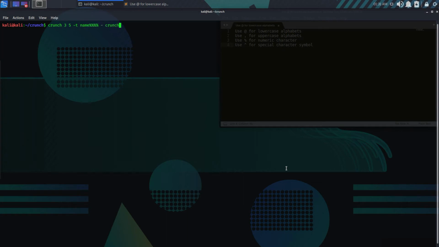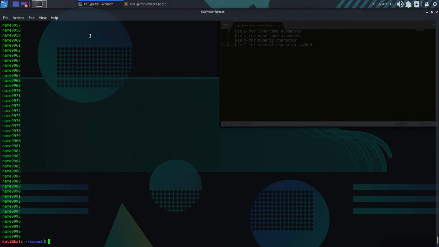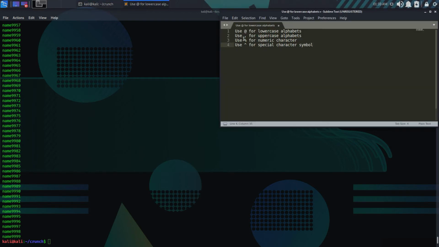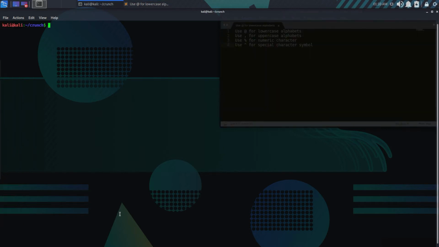Also remember that here minimum and maximum should be the same or you will get errors as shown here. So now we generated lists with the pattern as name followed by 4-digit numbers. We should use the 4 different symbols for different patterns with numbers, uppercase, lowercase, and special characters.